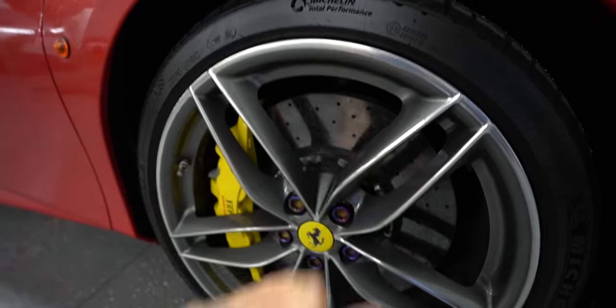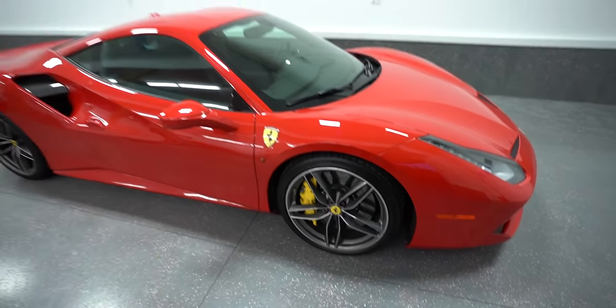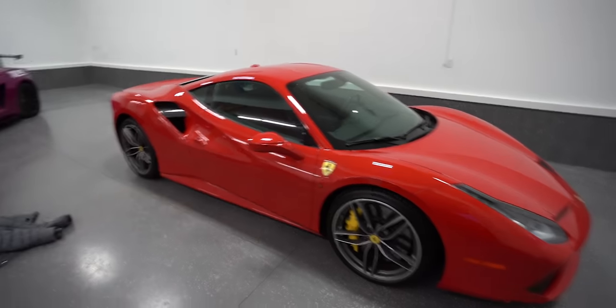Probably a thumbs up. I don't think that's too much of a conversation over the wheels, but I don't love silver wheels. So we're gonna do black wheels, I think. And I might have to do a little livery in the meantime, like an interim livery. What do you guys think?